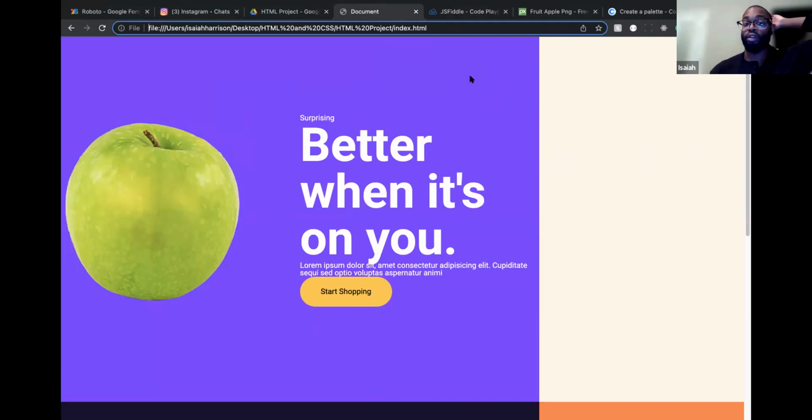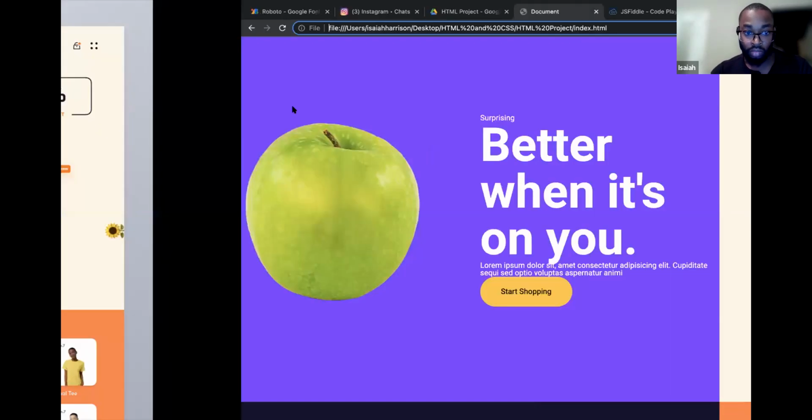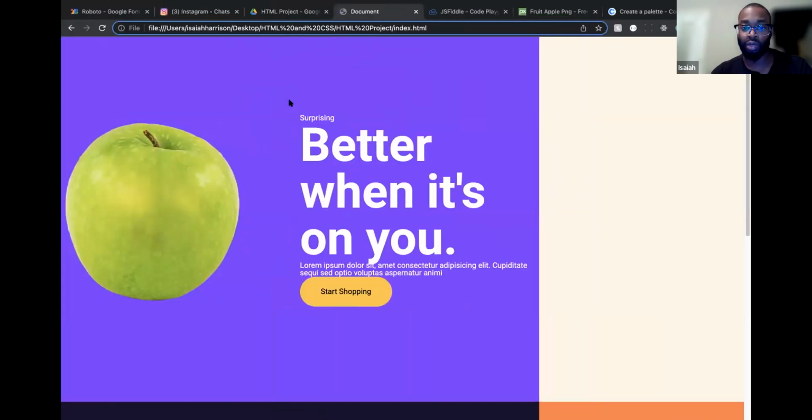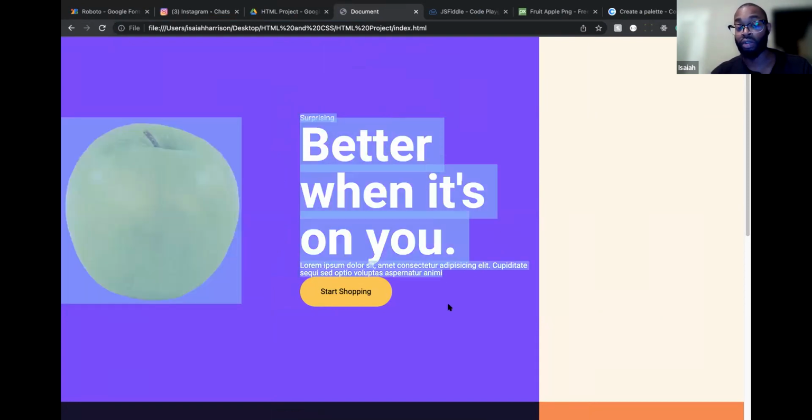Starting to look a little bit better. Now what we have to do is we can see that these things are spaced out a little bit more than ours. If we look at it on our side, we can see that it's all stacked literally directly on top of each other. There's no margin here. So I'm going to add margin to all of these things so that they're separated from each other.